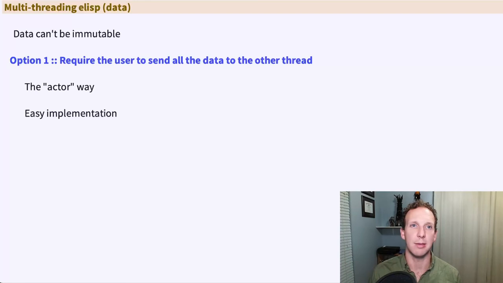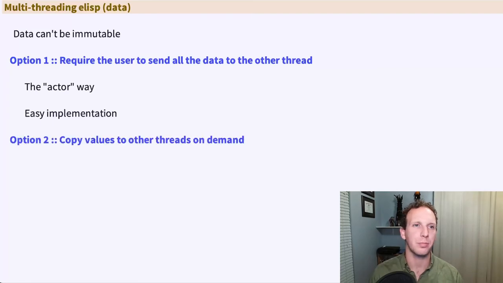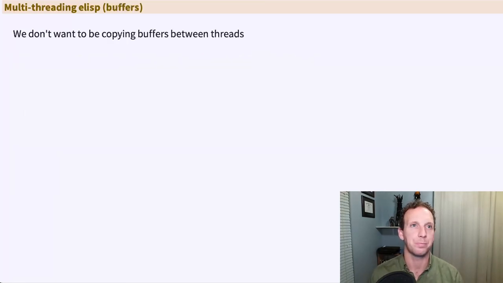It's relatively easy implementation. But this is difficult in the Emacs case because everything is going to be accessing different variables, and that means when you call something, you have to know ahead of time all the different variables that are going to be accessed inside that other thread and put those in when you call it. So the other option we're using is we're copying values to the other threads on demand. So if you're running a thread, it tries to look up a variable, it doesn't have any value for that variable, it will go back and ask the main thread, and it will copy that value into that thread, and you can continue execution. This is nice because you can just launch some code and it'll take care of handling all the data transfer for you.